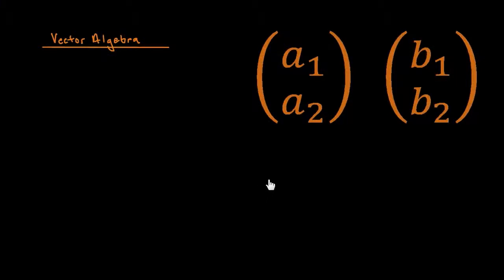So now that we've looked at addition and we've looked at scaling, we can finish this video by having a look just at general algebra. So let's just think about this algebraically. In other words, what we've got is any vector A, we've split into its two components. We've called that first component A sub 1, so that's the first component. And the second component we're calling A sub 2, so these are just the two components of vector A. And here we've got a second vector, so we're calling it B. B1, B2 are its two components.